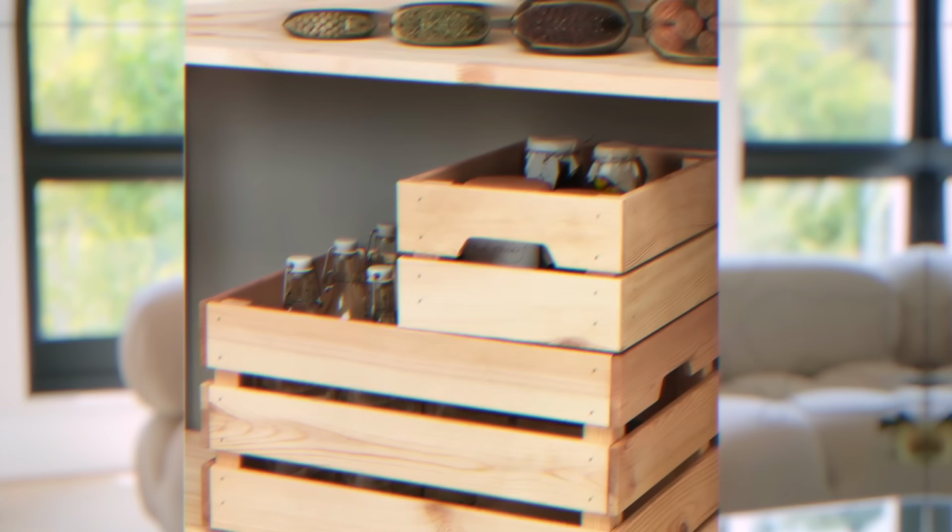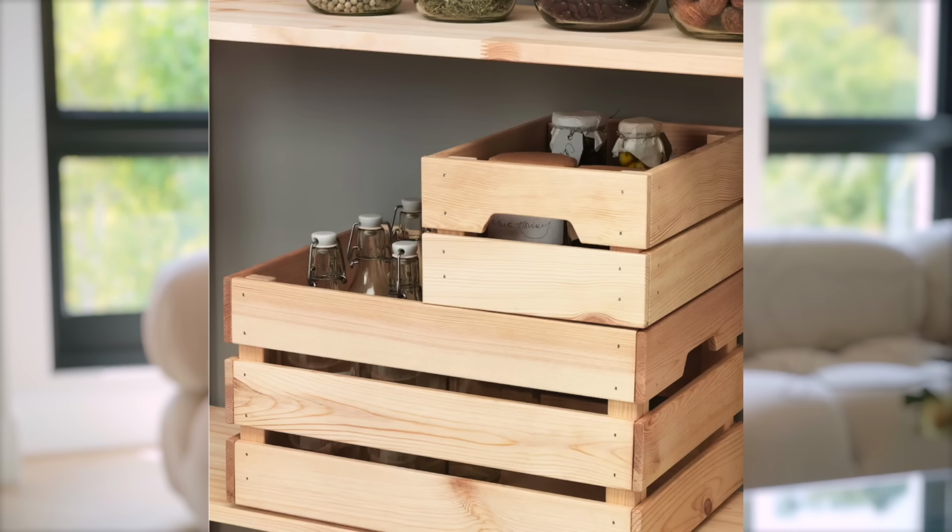So when I like to declutter my office and organize my office, I use storage solutions like this where I'll put, you know, for instance, all of my staples and tape in one, or I'll put all of my paperwork in another, and I'll put all of my samples in the next. And that way they're organized and I can just stick these in my cabinet behind me or even line them up on a shelf. This is a really good way to declutter your home.